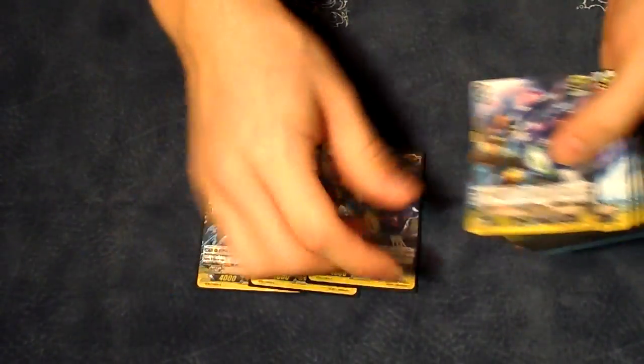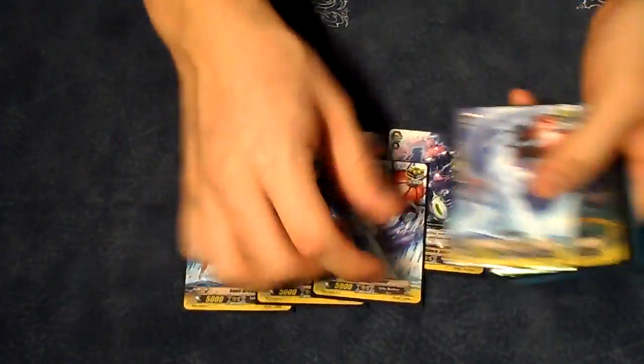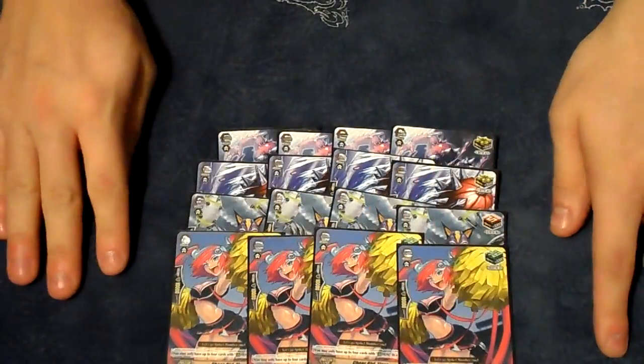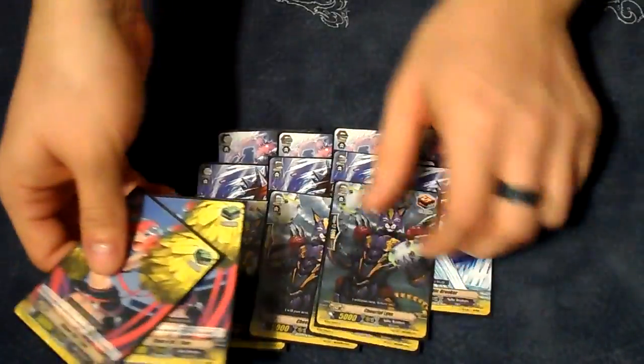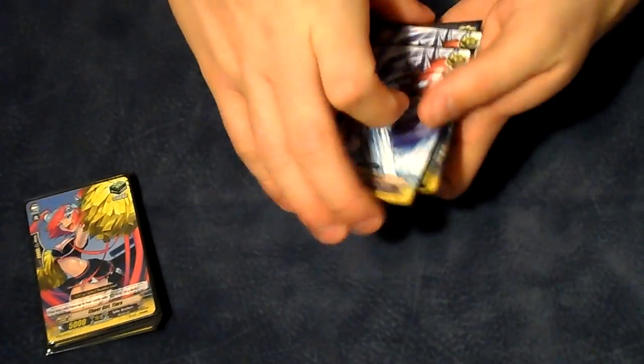Grade 0 lineup: 4 crit, 4 more crit, so 8 crit, 4 draw, and then 4 heal. Pretty standard for most decks. I'm not going to stray from the standard grade 0 lineup. This deck doesn't really need to run stands. I hate stands in general. They're just bad. In 99% of the decks that are out there for Vanguard, stand triggers are bad.